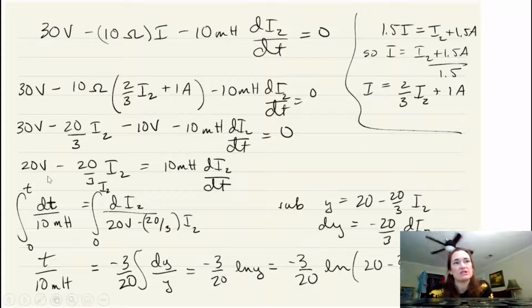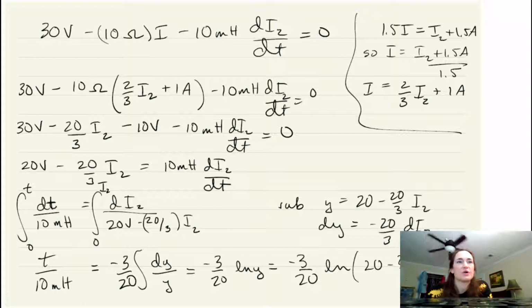Now, that integration dictates what the limits of integration are going to be on the right-hand side. Remember that there's no current flowing at time t equal to 0 because the switch has been open for a long time. So the current is initially 0, and I just want an equation for I2, which I don't know yet. So I'm going to integrate on my right-hand side from 0 to I2.